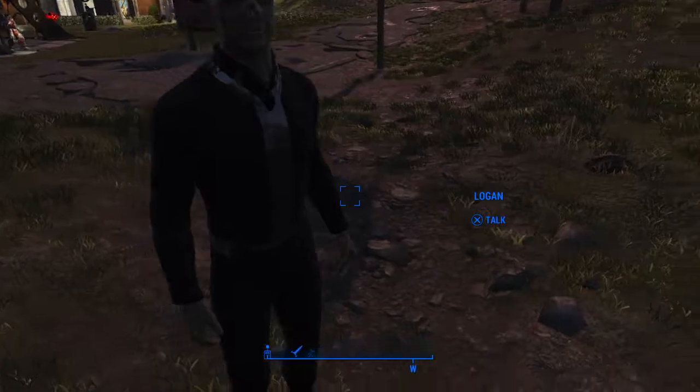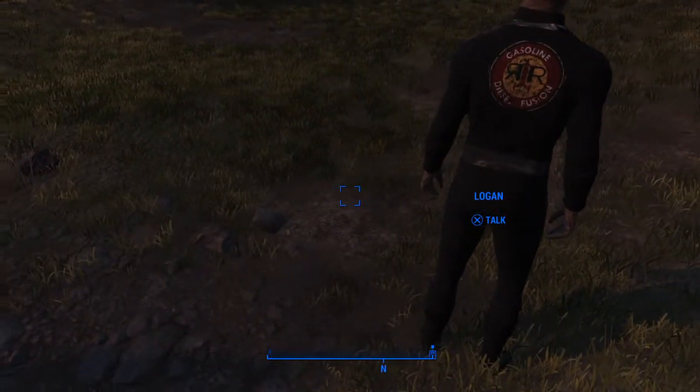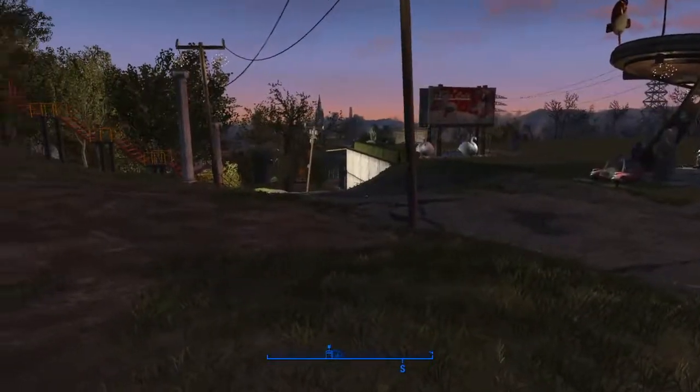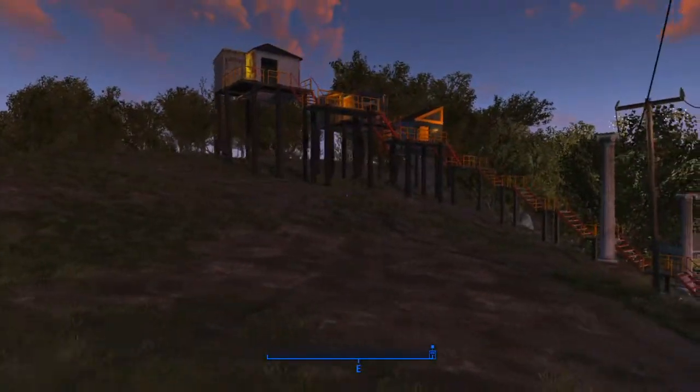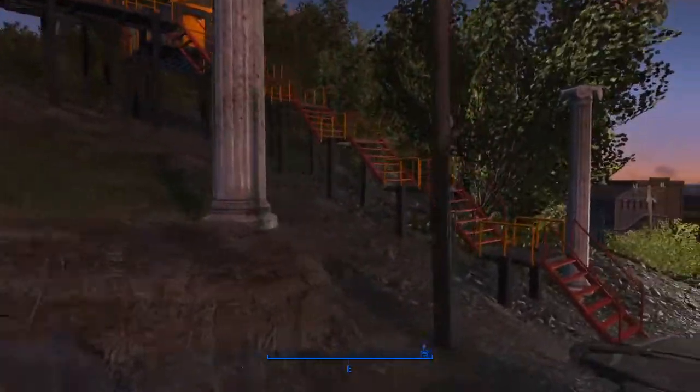And yeah, that's the vault suit, though he's supposed to be wearing gloves. Anyway, it's all people that work here. These are their settler apartments, which I had a lot of fun building.